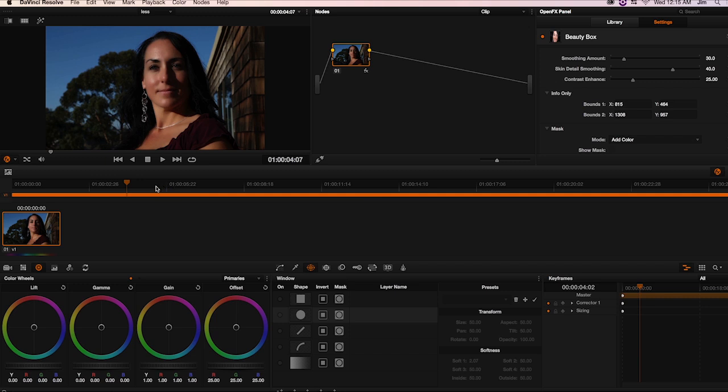If you have a Windows machine with some of the newer Nvidia cards, you're going to get probably pretty close to real-time performance. Those cards are really great. We love the GTX 980. It's a great card for the money. But either way, it's considerably faster than Beauty Box 3.0. So we think you'll enjoy it quite a bit.